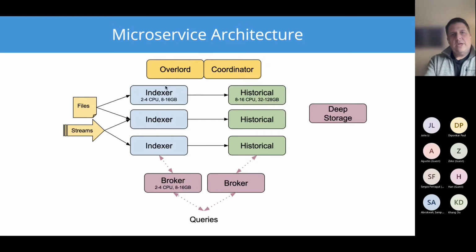Now, if an indexer goes down, and I forgot to mention this, if I'm reading off of a stream, every message gets its own offset, its own ID, and the offsets are always incrementing. So the indexer keeps track of every offset for every message that's coming in. If that indexer dies, it knows where to go back to, the last offset, and grab the data and bring that data current. And it does it very, very quickly.